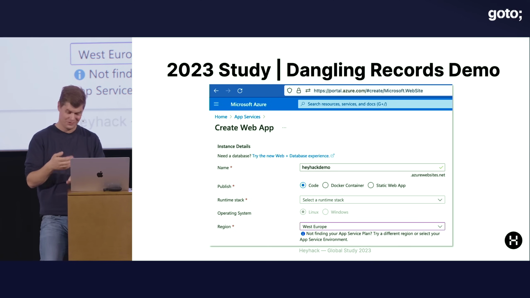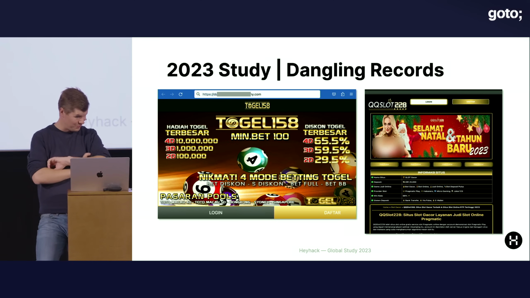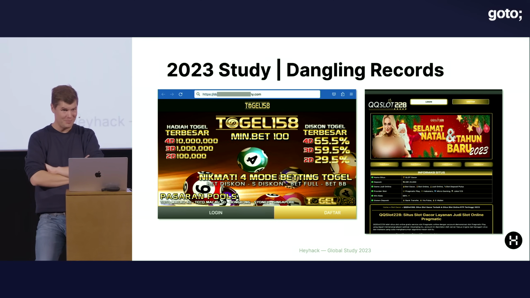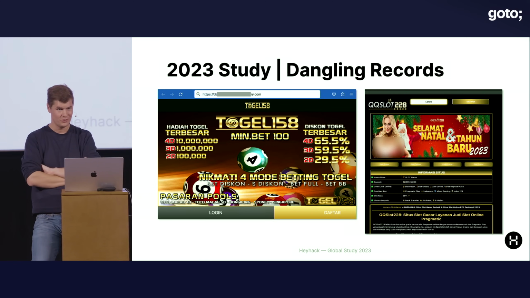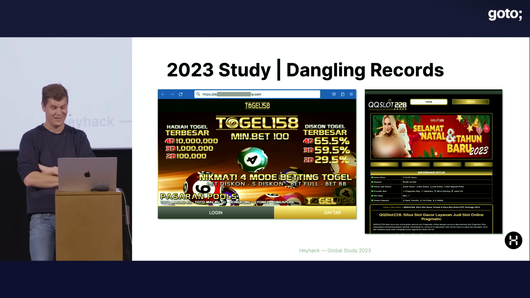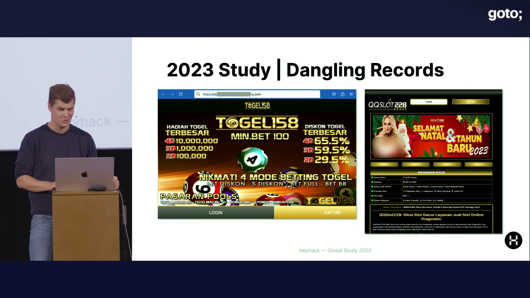And when people do that, you can imagine what kind of content you could put on a reputable domain's subdomain here. And in this case, these are real examples from the real world. Indonesian gambling sites taking over Scandinavian companies, including very large telcos in Denmark and some manufacturing organizations as well. We've met a surprising amount of very large organizations that just don't have this under control.